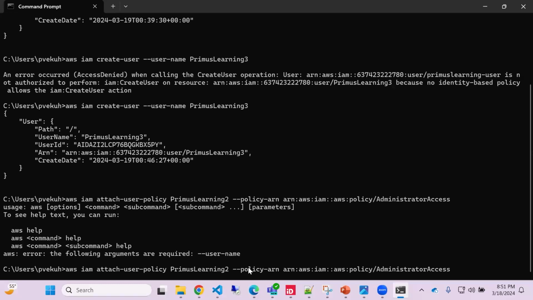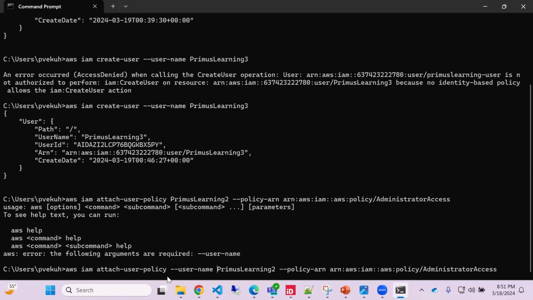Sorry, I didn't pass the username. I missed that step. You see, we didn't add the username to it. That is wrong. I did attach policy and I forgot to put the username before the user. So I need to put --user-name and then a space and this user.